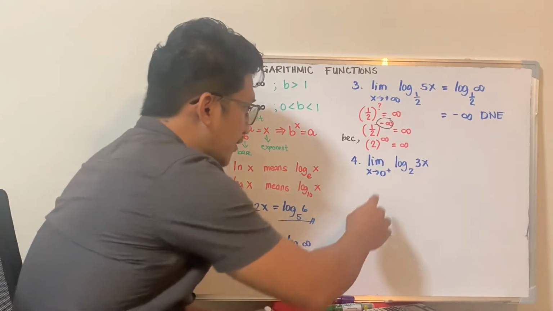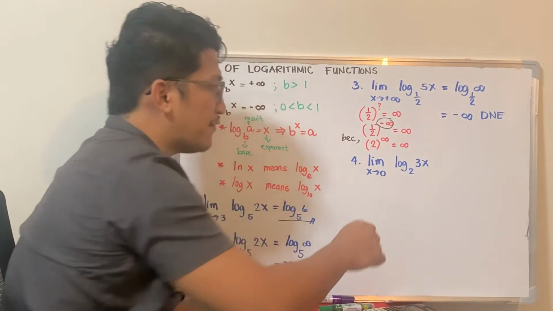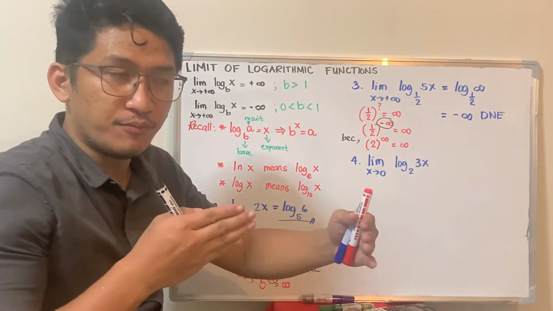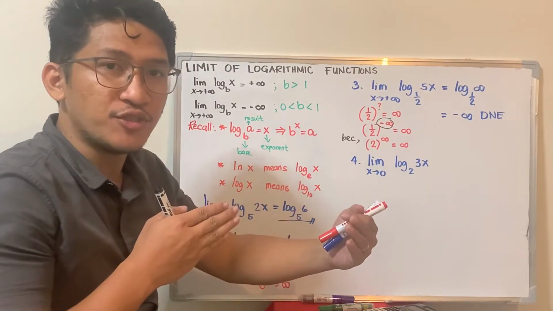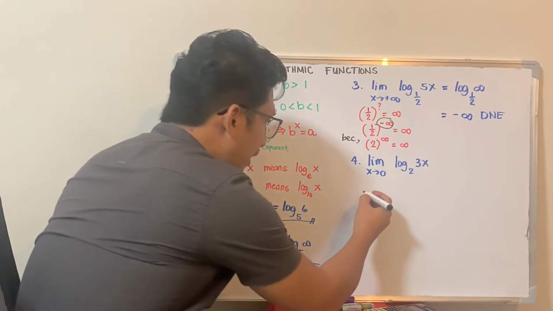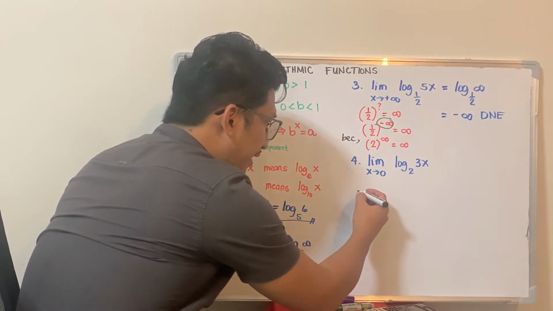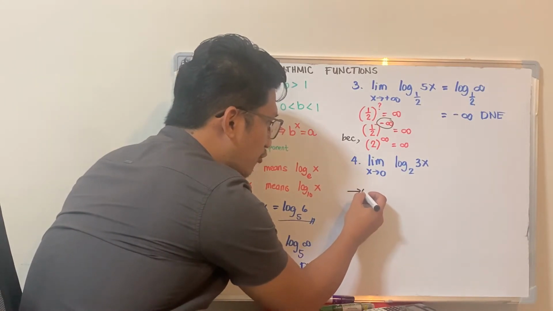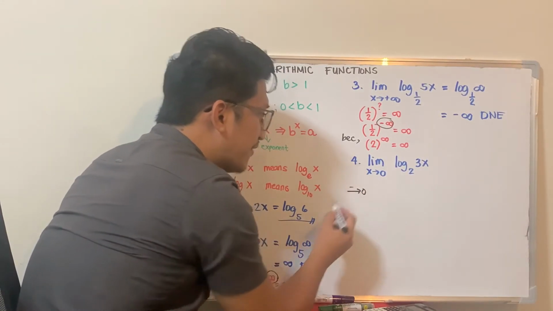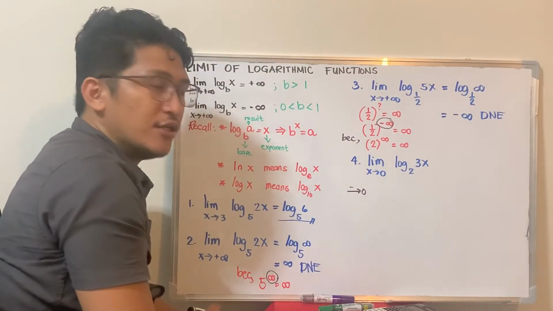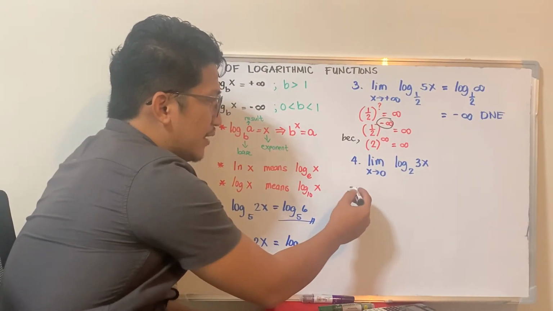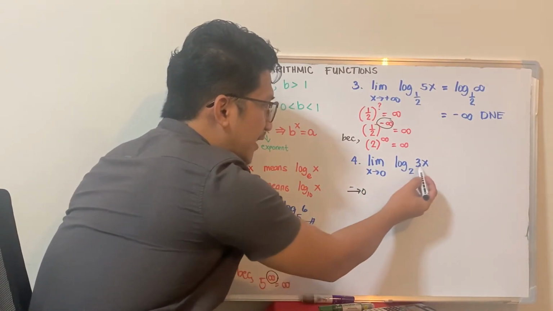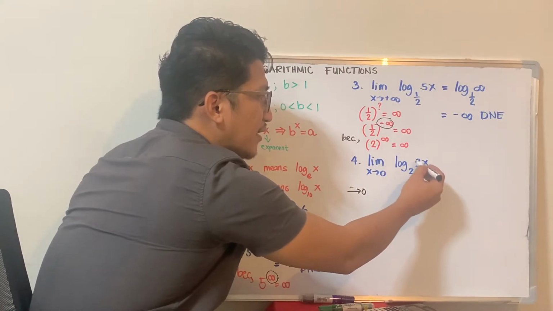Unsa ang diferensya, sir, kung wala siya symbol nga from the right? So, kung x is approaching 0, then meaning, pwede siya approaching left, pwede siya approaching right. Remember, kung x is approaching from the left going to 0, then it means negative ang numbers. Okay? So, kung negative ang numbers diha, i-substitute nimo sa 3x, 3 times negative numbers, mahimo siyang negative.